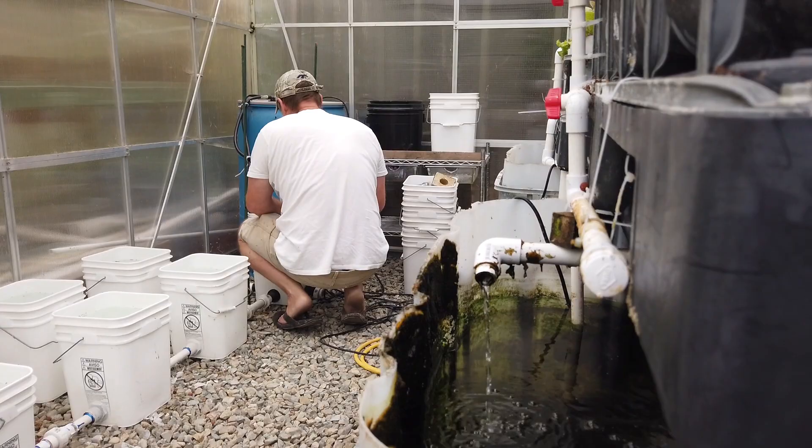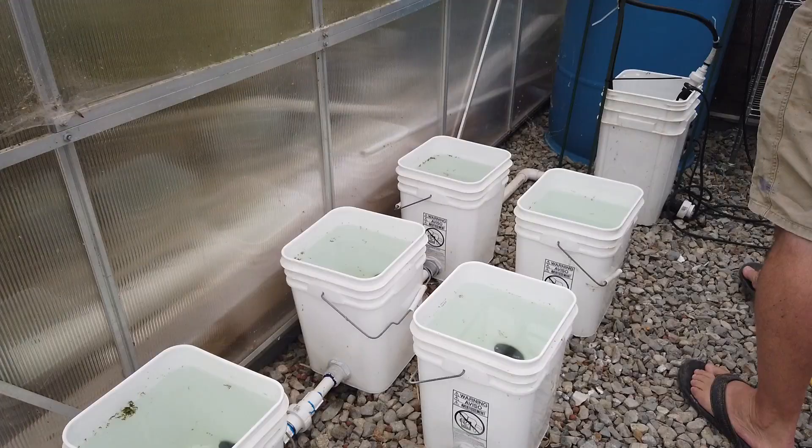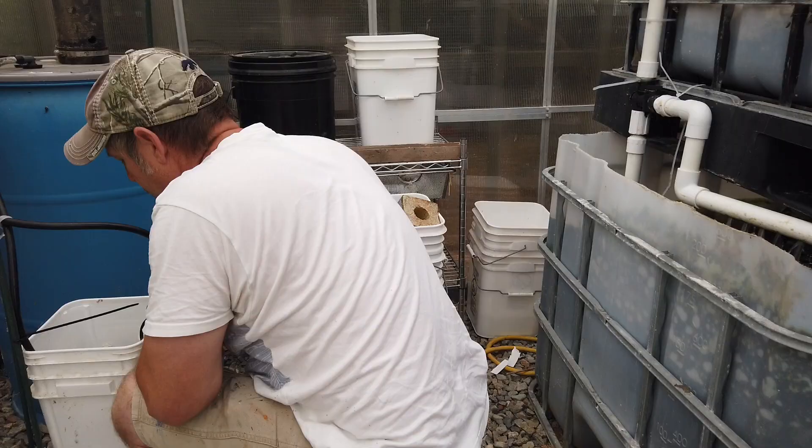The last couple days I've been working on my hydroponics and aquaponics. It looks like I need a new pump for my hydroponics — my pump is messed up. I got some good starters yesterday and planted them. It helps my mind do something else for a little bit. I'm down here walking around my little zen spot for growing vegetables. I always feel if my vegetables are growing that I've got a good balance. I'm home, I'm getting paintings done.